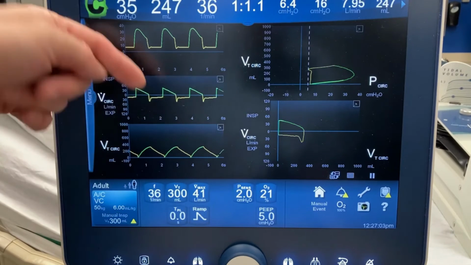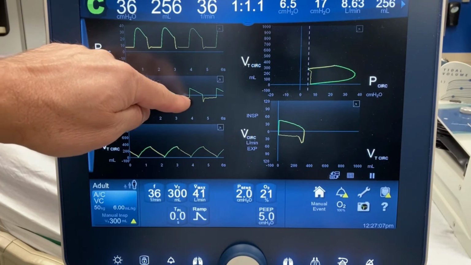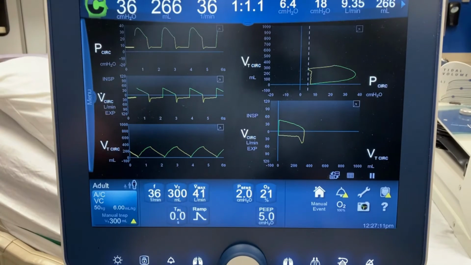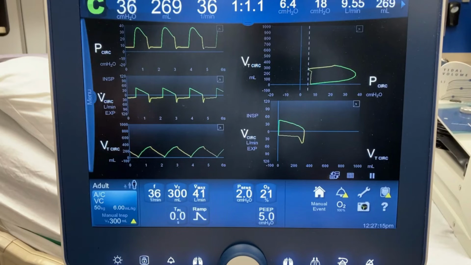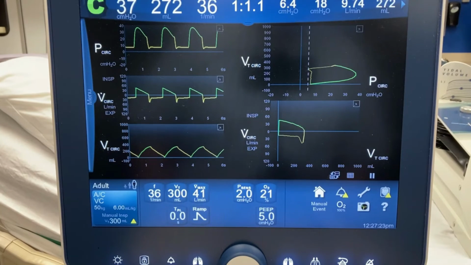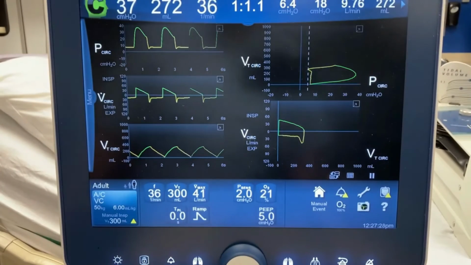And if you notice, expiratory flow goes exhaling, exhaling, exhaling, and then it didn't get a chance to return to 0 before the new breath started. You can see it never does reach baseline, and then the new breath starts. Visually, there's air trapping there. Whether it's significant or how much, well, you'd have to calculate that. But you can see that this patient is not done exhaling before the new breath starts.